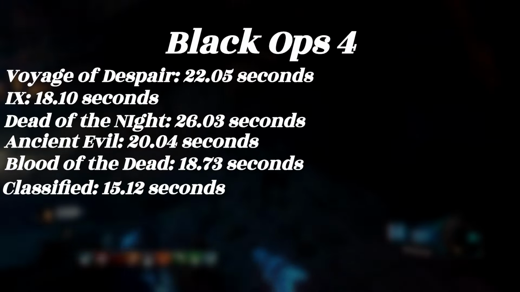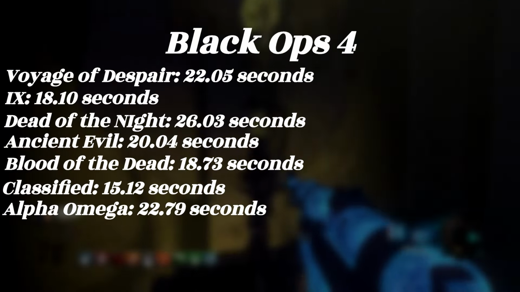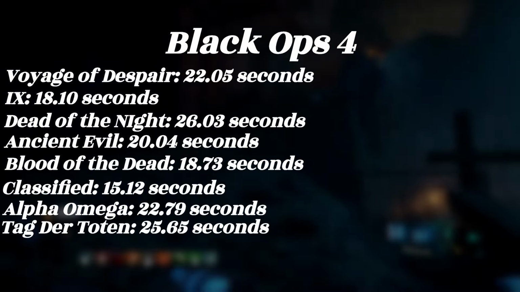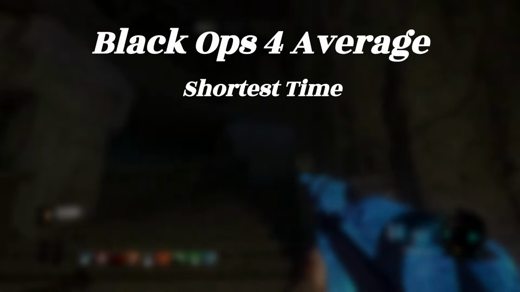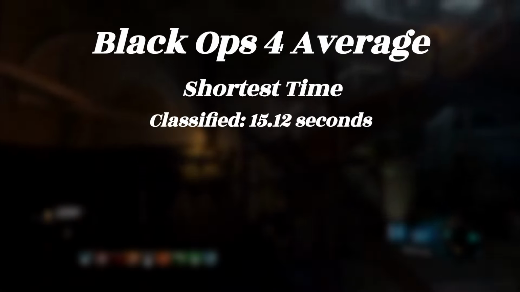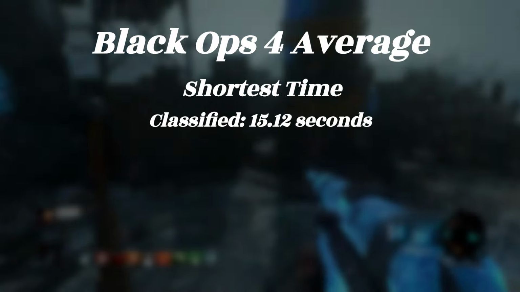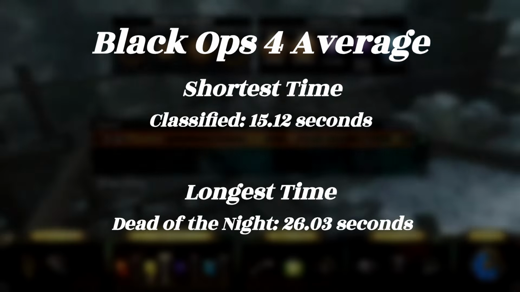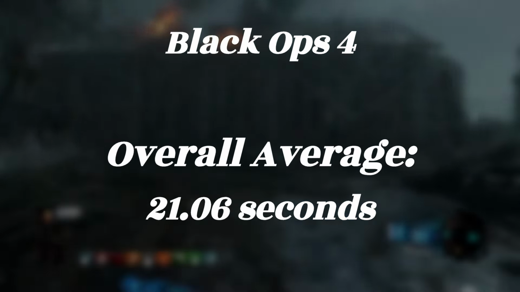Classified, I can't dispose here, because it's 15.12 seconds. Alpha Omega dropped a bomb of 22.79 seconds. Tag der Toten had a chilly time of 25.65 seconds. The shortest time on Black Ops 4 was Classified with an astounding 15.12 seconds, in a BO4 kind of way, because all of them were pretty long. And the longest was Dead of the Night with 26.03 seconds. The average waiting I did on every Black Ops 4 map was 21.06 seconds.